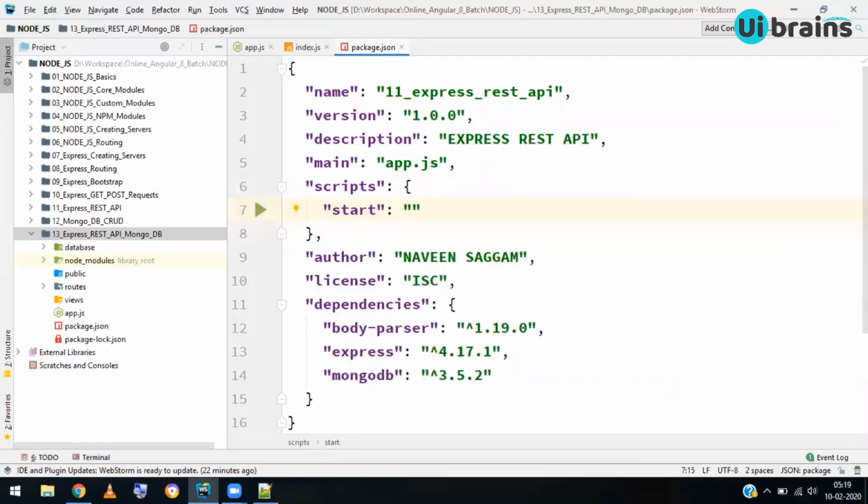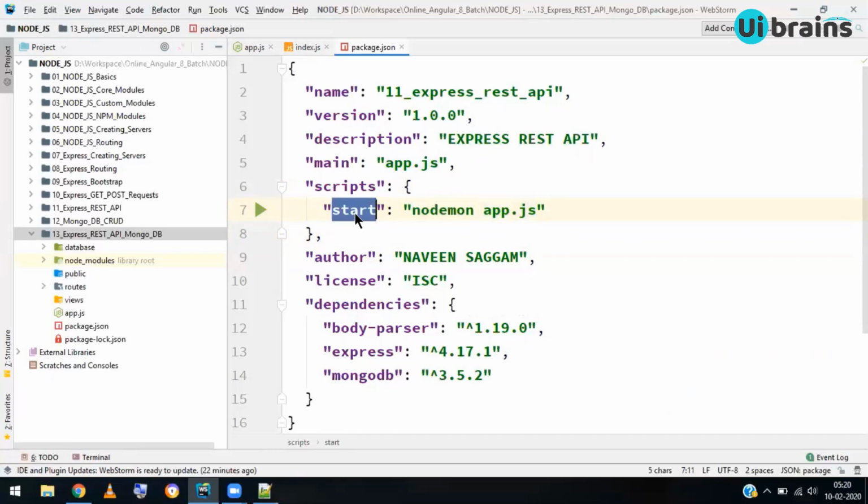The start script is to start a Node.js server. The command we are executing over there is nodemon app.js, and I have made that particular command a start script. So going forward, to start the application, just execute the start script and it automatically runs this command.